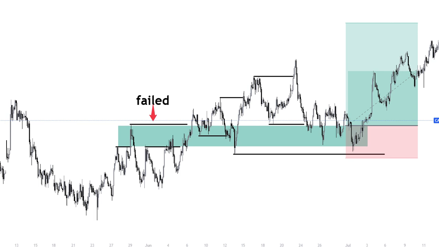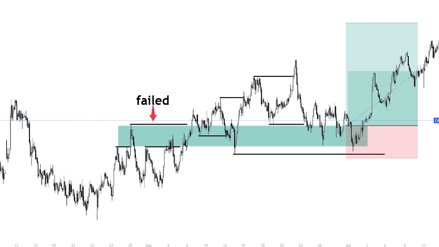Step 10. Realistic trade management. I like to partial out my positions. For example, take some profit at 1 to 2, secure the rest at 1 to 3, and trail stops if the market gives me more. But the key is this. I'm never expecting miracles. I expect logic, I expect structure, and I expect discipline. So if you follow this step by step, your trade management becomes predictable and realistic. And that's how you build consistency, because consistency is what will buy you freedom. Not one lucky moonshot trade.